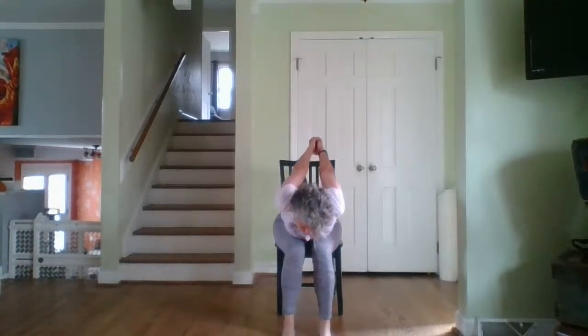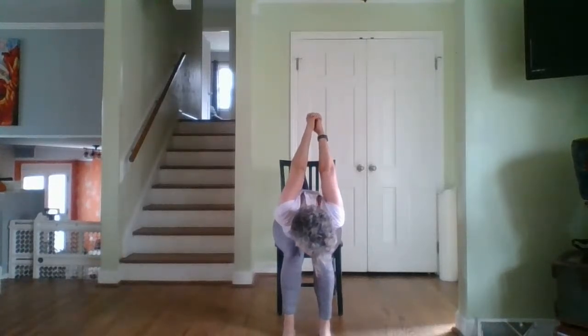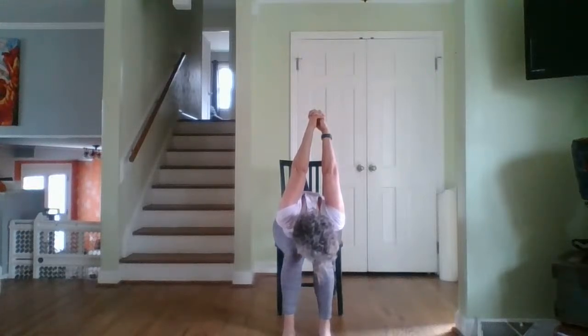And then I'm coming forward so you can see. Keeping the legs together, we'll lean forward, lift the fist up towards the ceiling. Exhale, inhale. See if you can bring that fist all the way overhead and back down until you touch the floor. Ish, right? All right, inhale here. Exhale, lengthen a little bit more. Good. And then inhale, coming back up to sit.